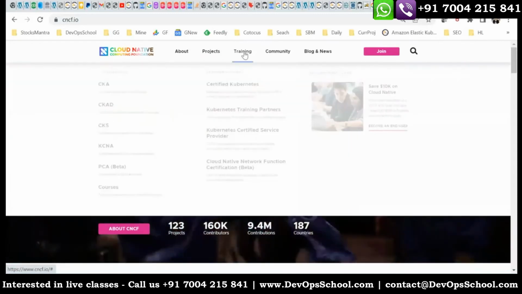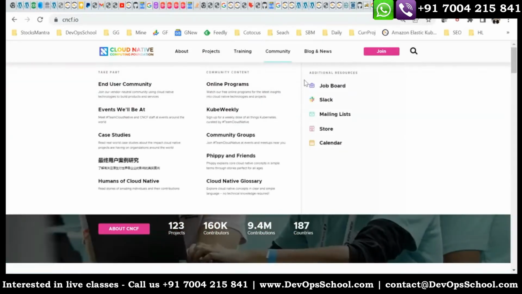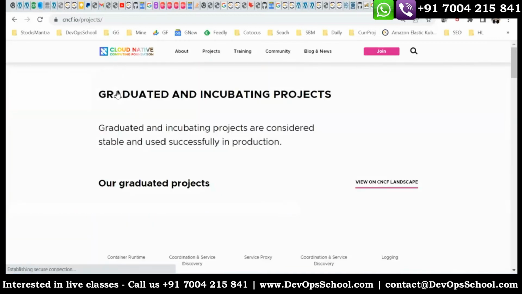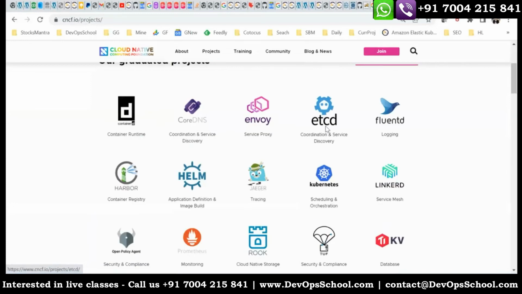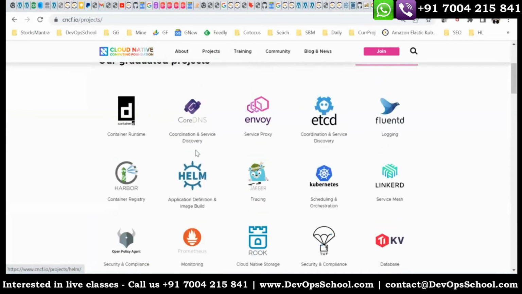Some things are there here. So you can see that community guidelines and all are there. So now if you see how many projects are graduated, look at this here. etcd, the one which you are using in Kubernetes, is graduated. Remember, etcd also you can declare it and also create clusters of it. Kubernetes also the same way. Helm also declarative. containerd, last month only they replaced actually.